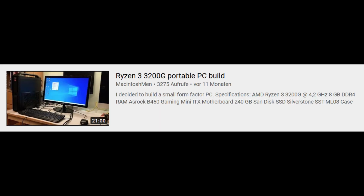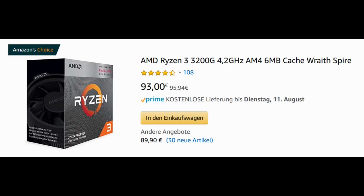I've had this very CPU for a PC I built on my own, and it was a real awesome CPU. It was really fast. It can do all the basic daily tasks with ease. It can do light gaming. It can even do some little video editing with ease. The APU, the Vega 8 graphics are awesome. Definitely enough for most people out there. I don't see the necessity for a dedicated GPU anymore when you have this APU.